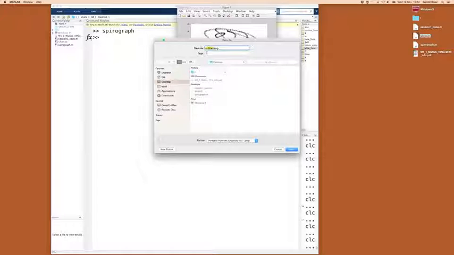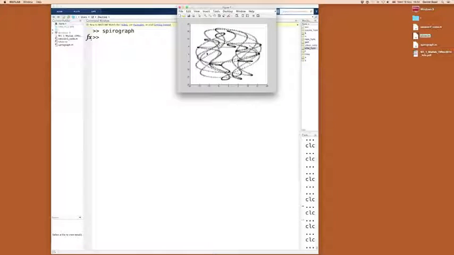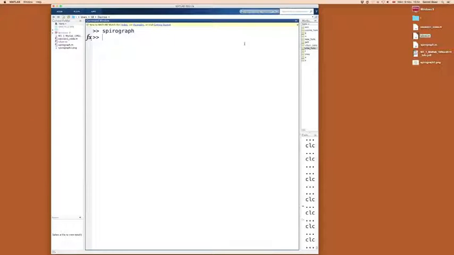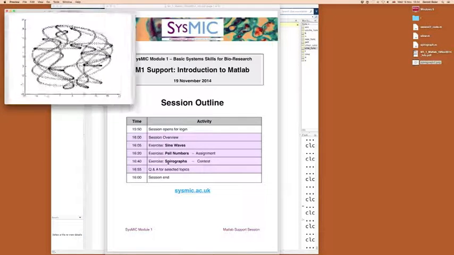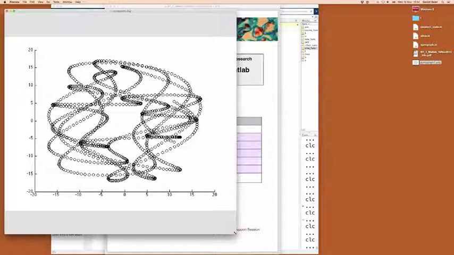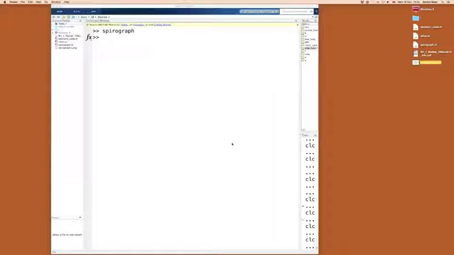And this is a way to save your plot, say Spirograph 1, or it's my Spirograph, and it will, in this case, save it to the desktop. If that's done correctly, then it should be now on my desktop, as indeed it is. And you can see this is how Matlab saved the figure on the desktop. So you have a save possibility there.